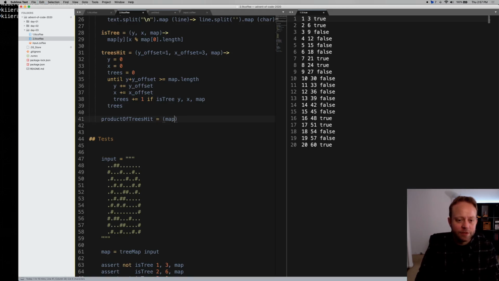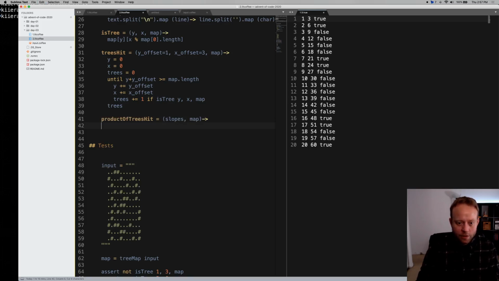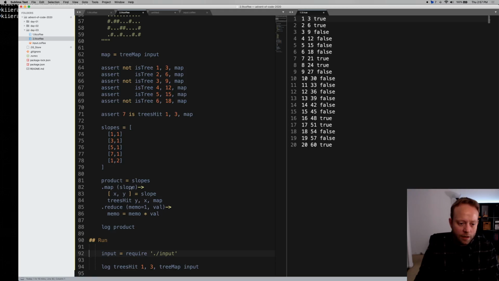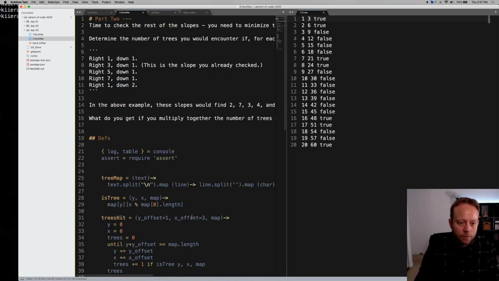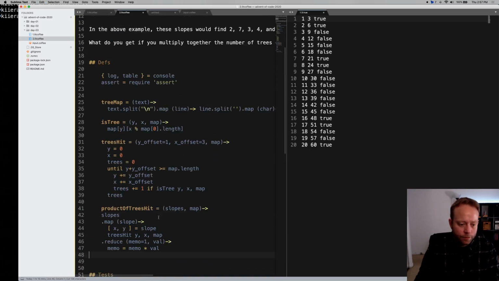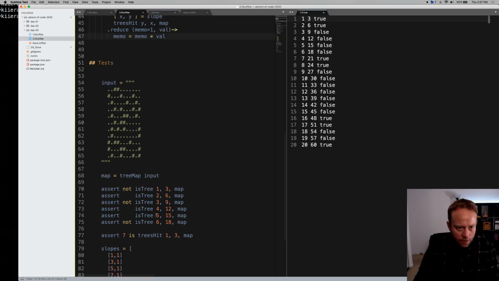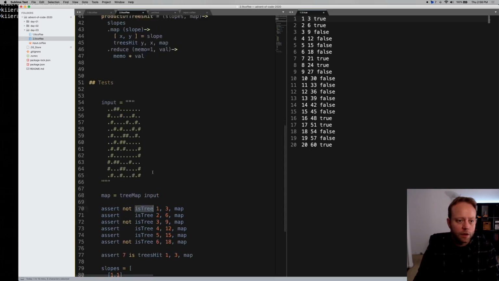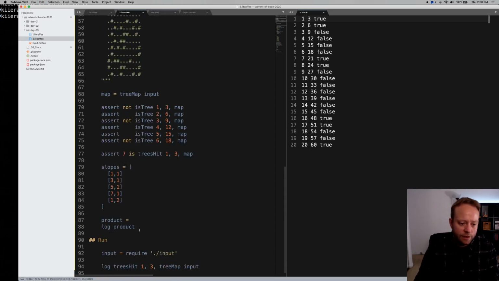I guess we'll take some slopes in a map because that's what we do. All right. So slopes, map, trees hit, reduce. I don't have to set memo to that, do I? I don't think I do. Okay. Product of trees hit.